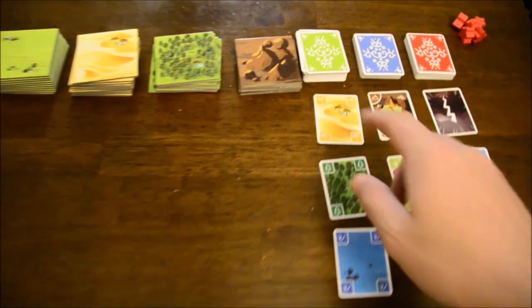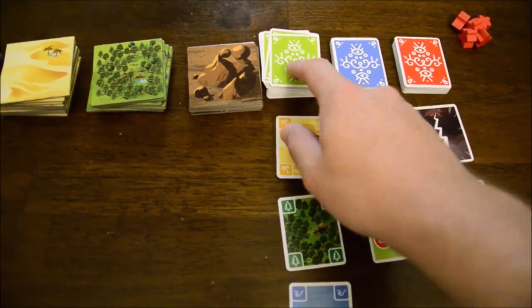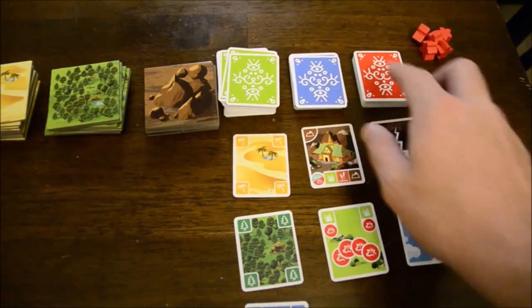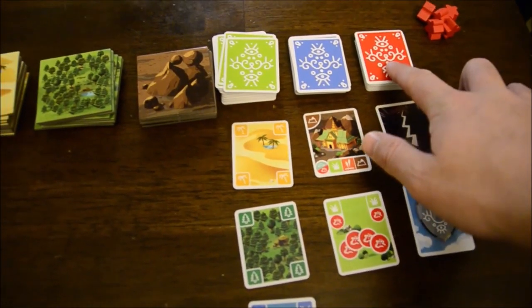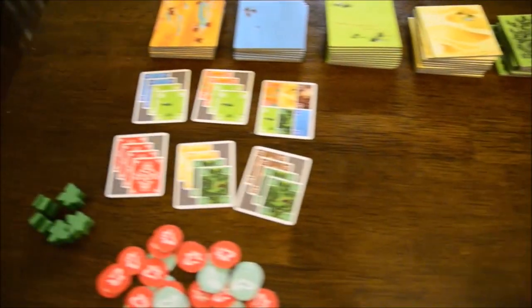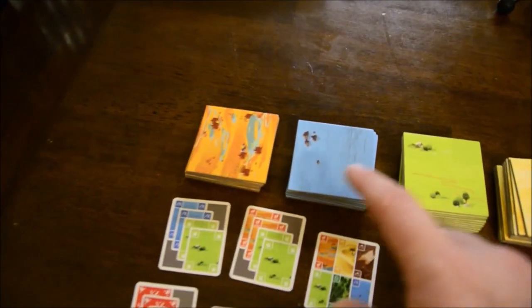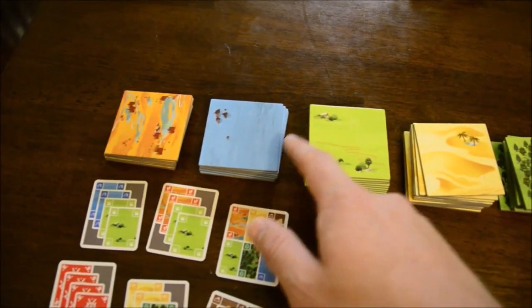But each player is going to start with 2 of these nature cards, 1 of these life cards, and then if you're playing with advanced rules, and I recommend that you might as well go ahead and try it, you will start off with 1 of these power cards as well. Plus, you'll have your meeples. Then all the other things that are out here, you have these land tiles, which are swamps, seas, plains, deserts, forests, and mountains. I almost forgot those.